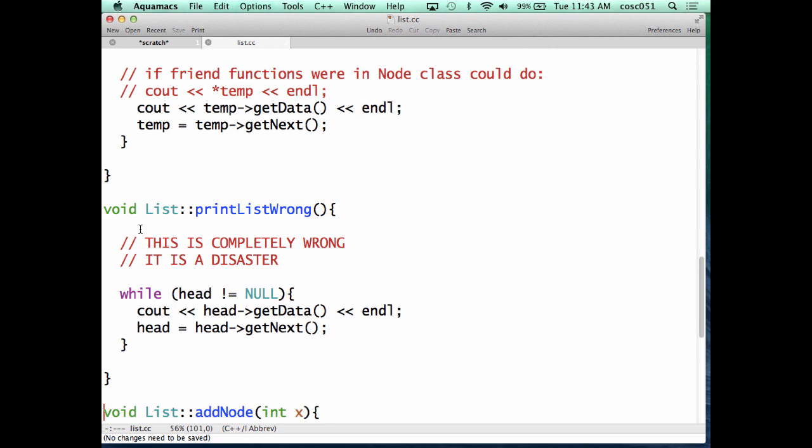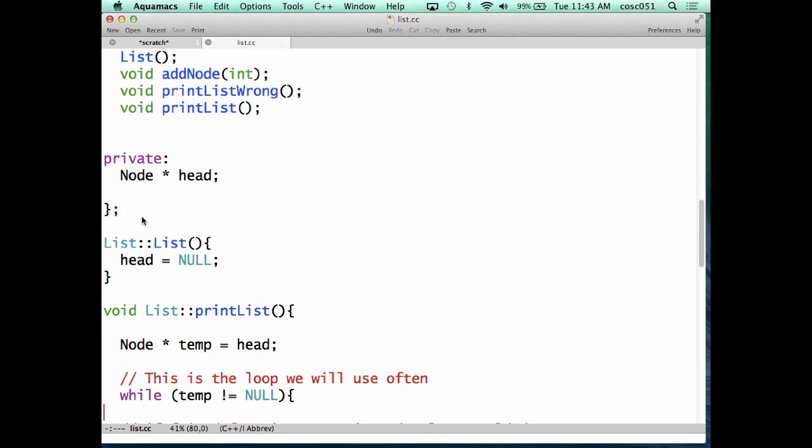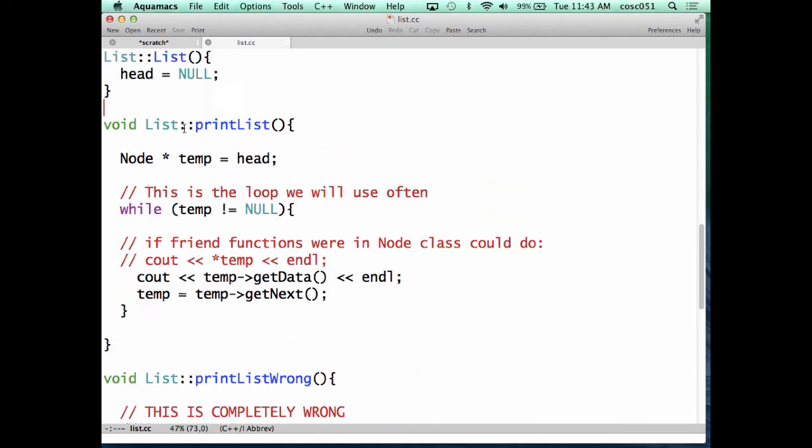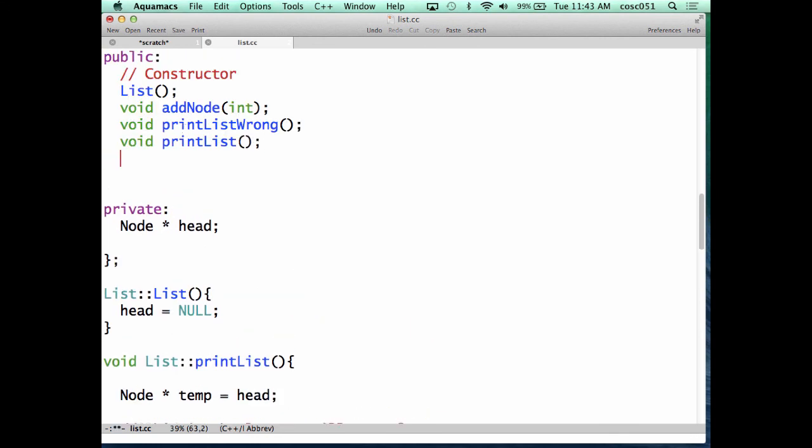All right. So here we are. We're back. We've figured out how to add things to the list. We've figured out how to print the list. Let's look at searching the list now, okay? So we'll write a little method for the list class. I'm just, for fun, going to make this return a bool. Essentially, this will just tell us whether something is on the list or not. It'll say yes or no, okay? That's all we're going to do: given an int, see if it's on the list or not.